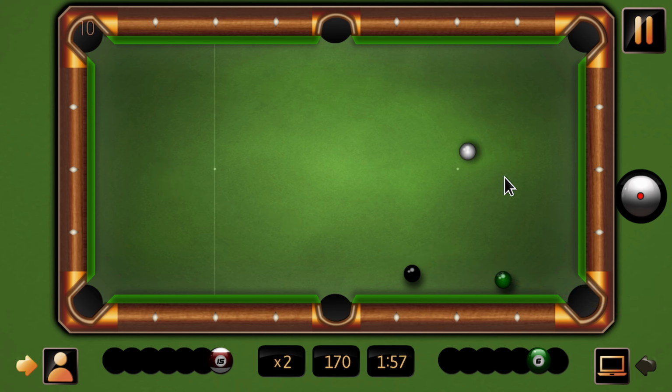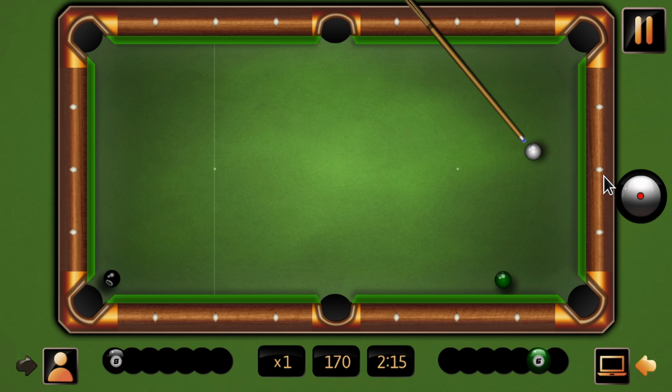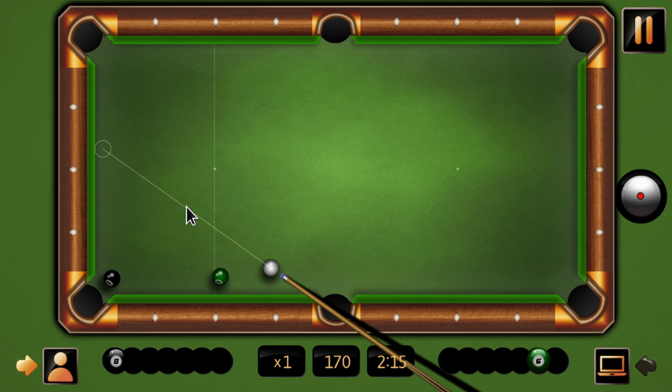There we go. It's pretty nippy, isn't it? I think so. It's pretty nippy indeed. Now, I don't know how the hell I'm going to pot this. Let's see what happens if I do that. No. Oh, it might. Now that's a bit off, wasn't it? Can he pot that? I mean, he does trick shots as well. He's trying to snooker me, I think. Yeah. Well, he has kind of succeeded.